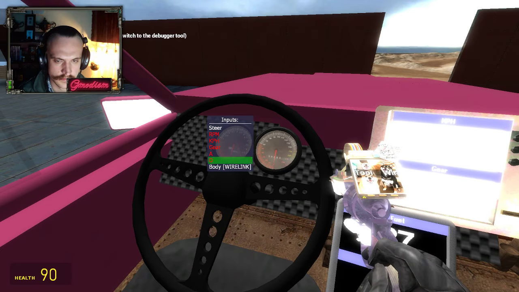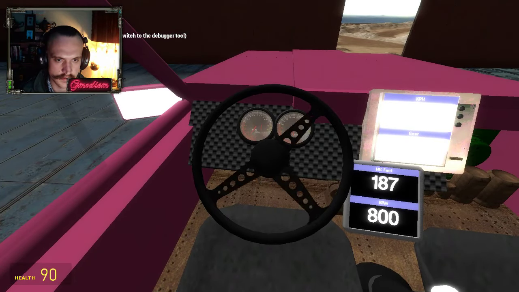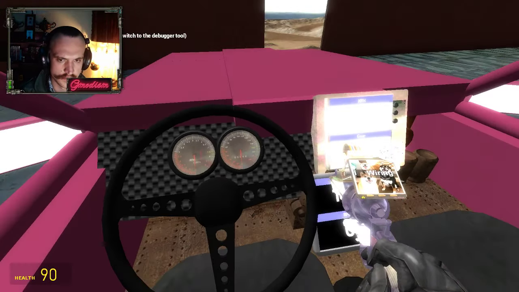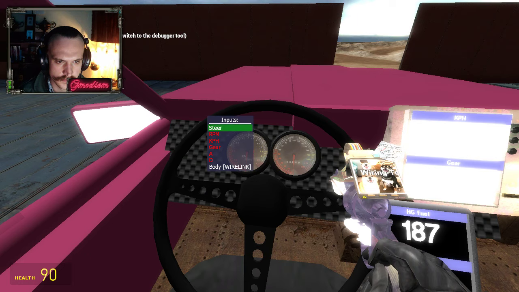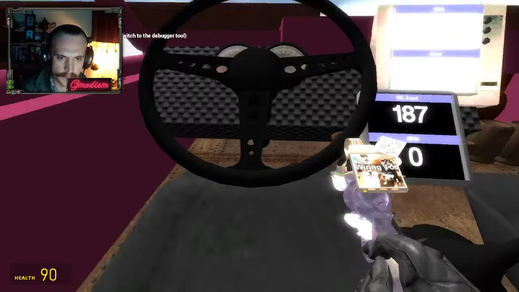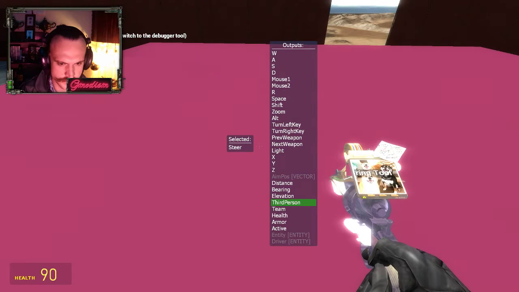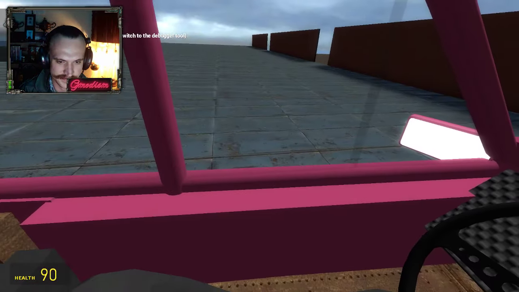In that case, can we just set it to go to itself? No, we can't. So, that's weird. So there is an input. Can I just set like... So if I set steer to the input, well, that's annoying. Oh, silent. What about this now? Y axis. Oh no.